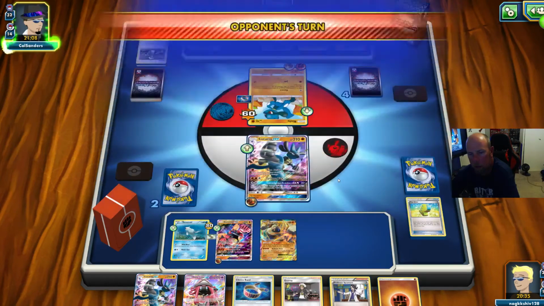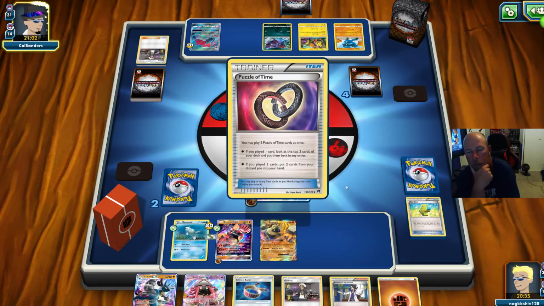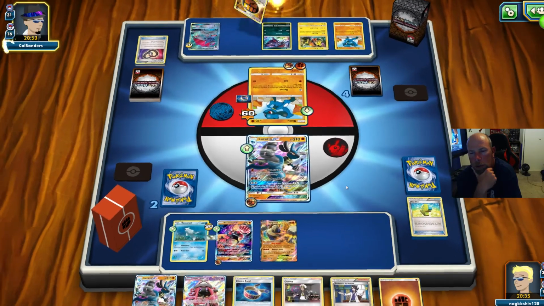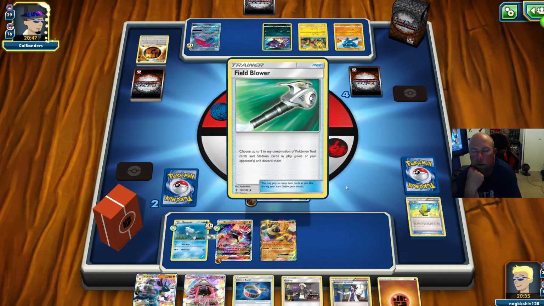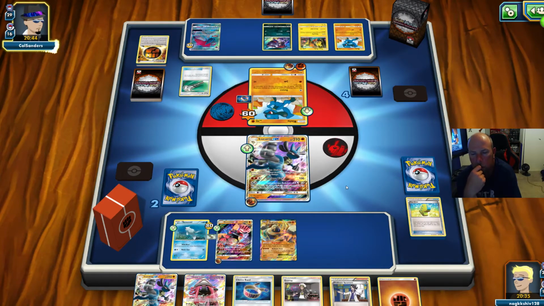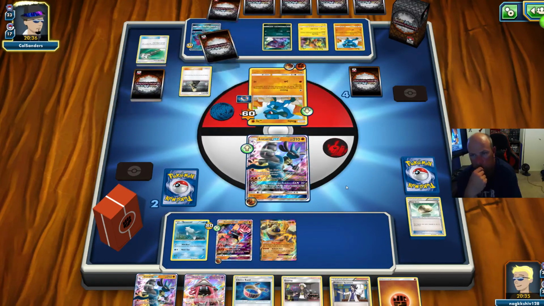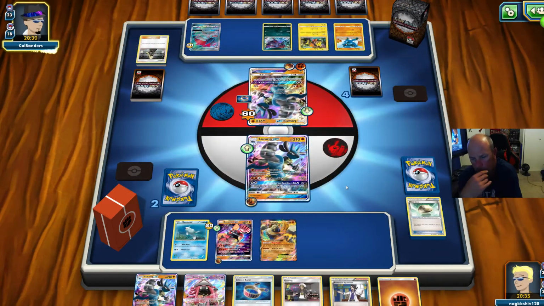60. Let's see what we do here. Guzma would. If we Guzma up Zoroark GX, go and take a knockout. Ah, oh, he's getting rid of my Float Stone. Whatever, dude. Alright. 50. 80. 90. So 180. So, okay, we got the win.